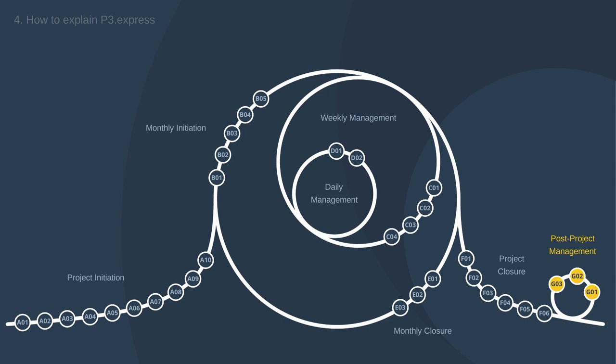Something that doesn't exist in Prince2 is post-project management activities — a number of activities run after the project ends to check the benefits realized from the product and decide what to do with them. This is primarily a program or portfolio management activity, but it's included here because most companies don't have portfolio and program management systems. Instead of being idealistic, these activities are included so those companies can benefit. If they use a portfolio management system like P5 Express or MoP, these activities would mainly be done at that layer.